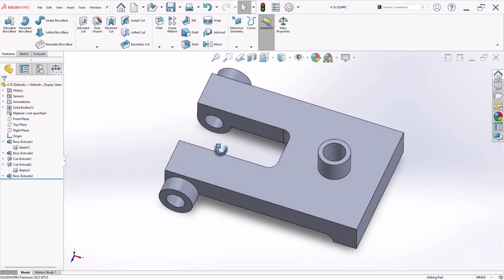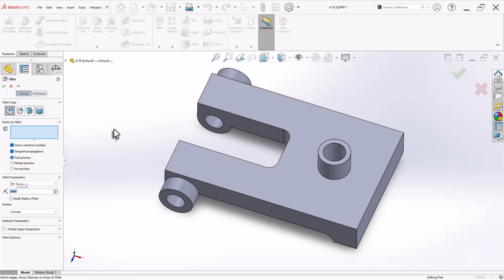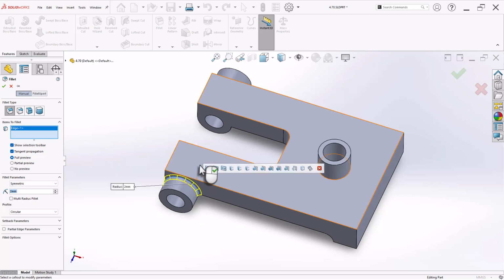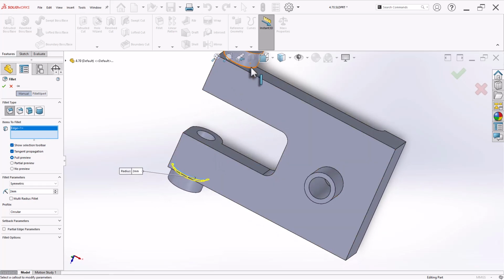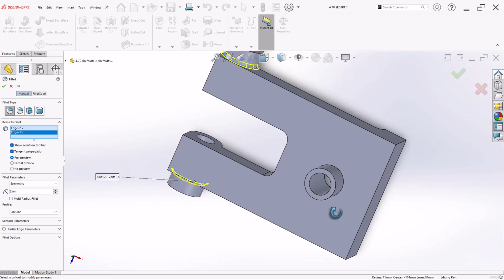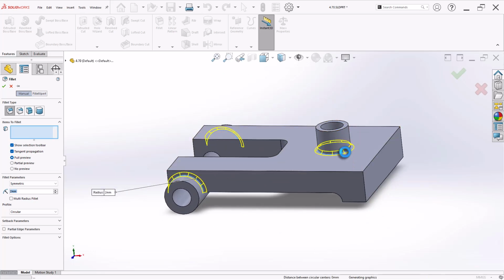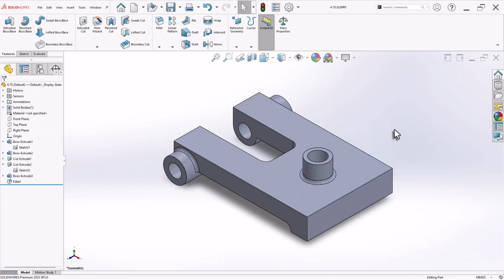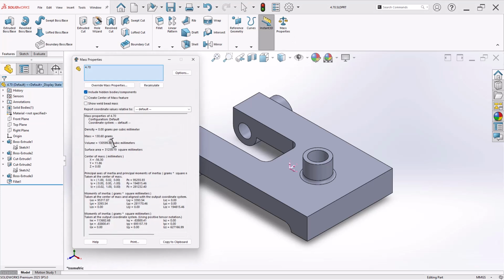Now let's add radius, typical radius of 2 at this location, over here and over here. Now let's find the volume. So here the volume is 130,599.80, which is less than even 1% error with the given solution. So this answer is correct.